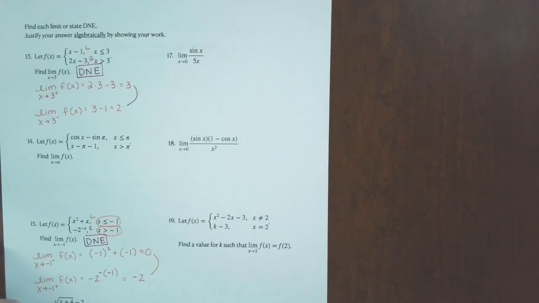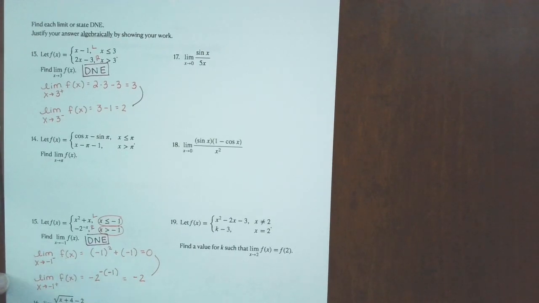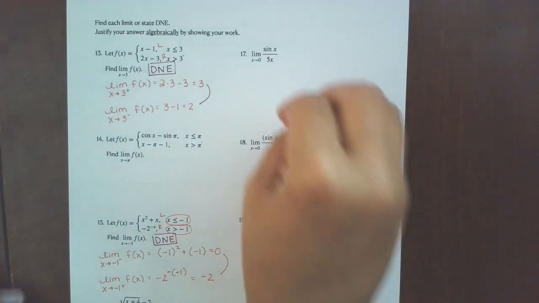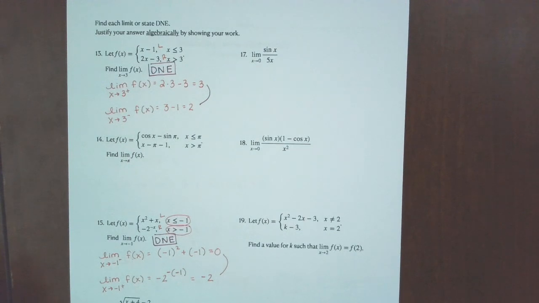Okay. Let's move on to 17 here. So 17, this is one of the ones that we didn't necessarily learn, but we learned one that's really similar to this. This should look very familiar to you. This was one of the functions that I told you to just straight up memorize, okay? And what you should have memorized is that the limit of sine x over x is always 1.